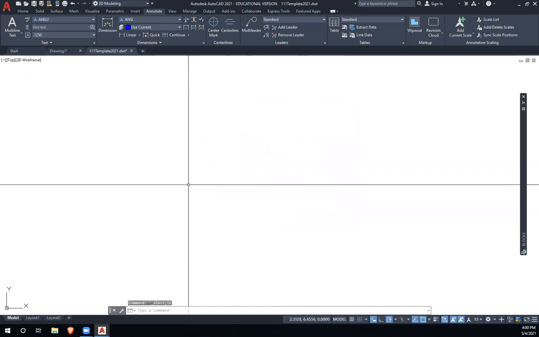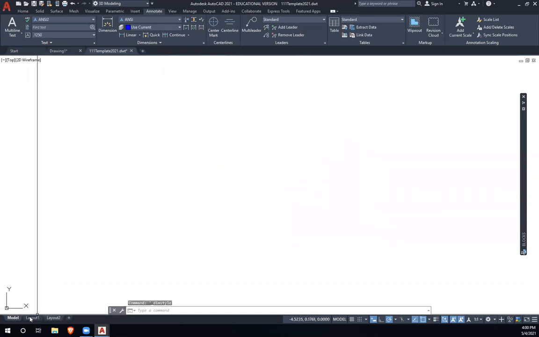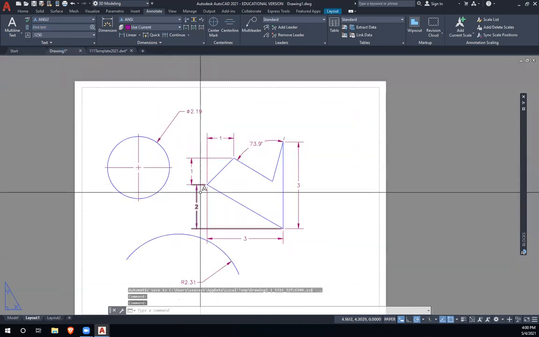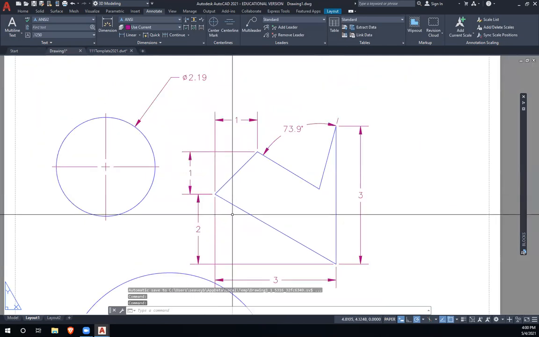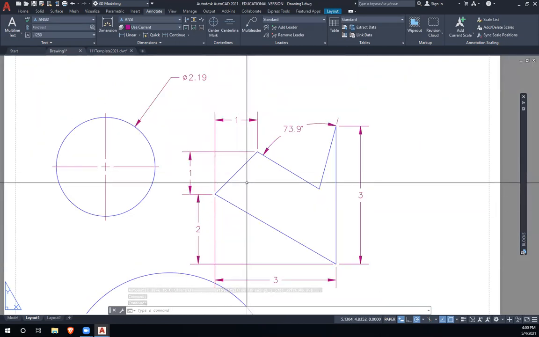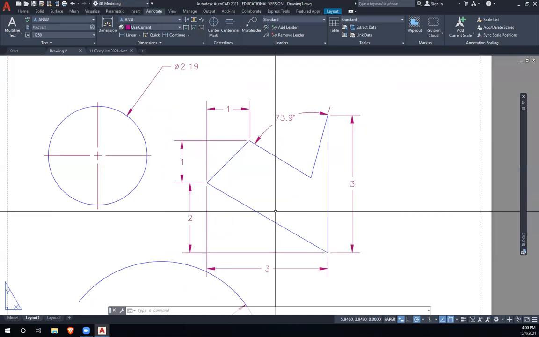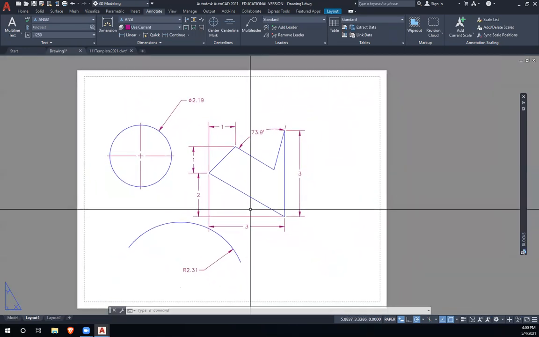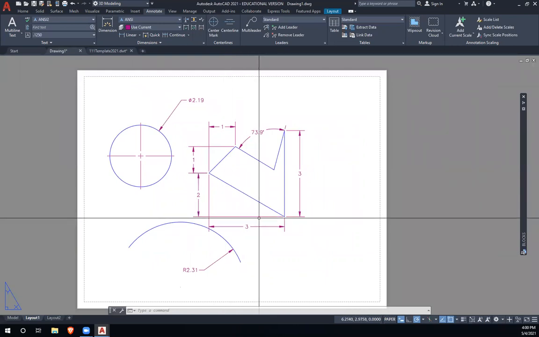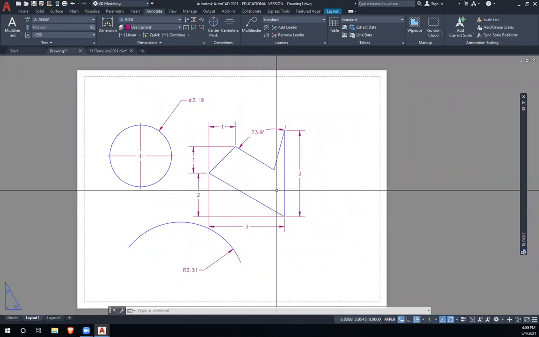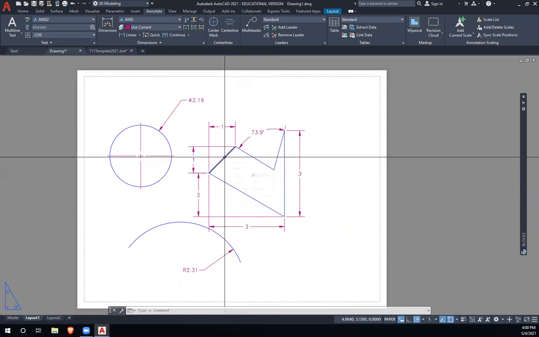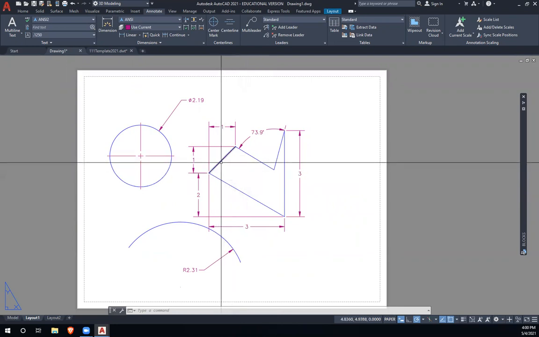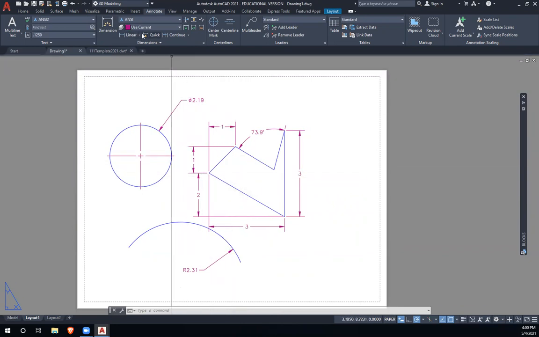But anyway, it's easy to, let me go to my other drawing here. See, if I had dimensioned, and this one is not so easy. If I tried to dimension one of these lines or something, yeah, okay, let's just try this.